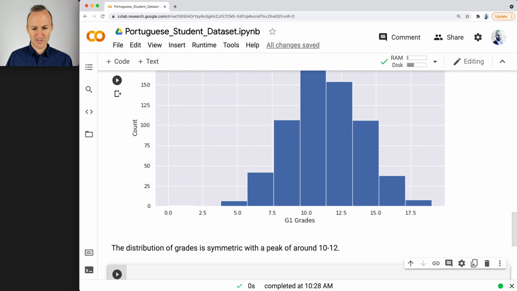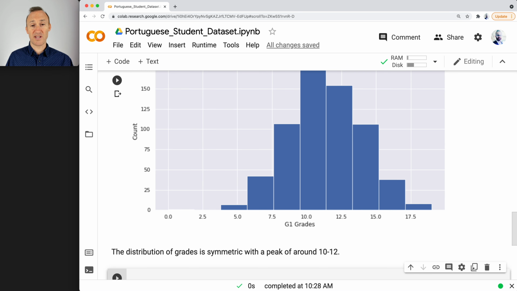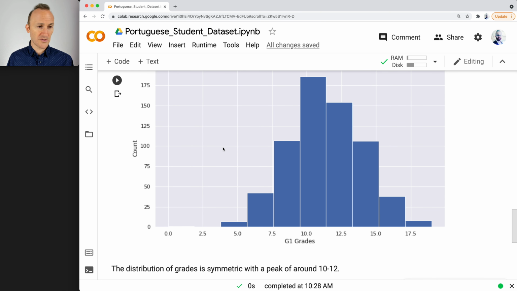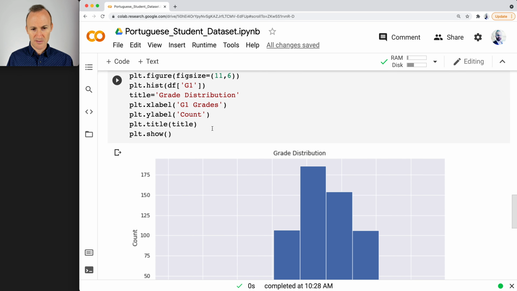Okay. So, and again, with your own data set, your own project, you would want to look up that type of information and put it in there, right? The more info that you present, the better your project is going to be. Okay, so there's a histogram. I'm only going to do one, right? I'm not going to do a bunch of histograms.